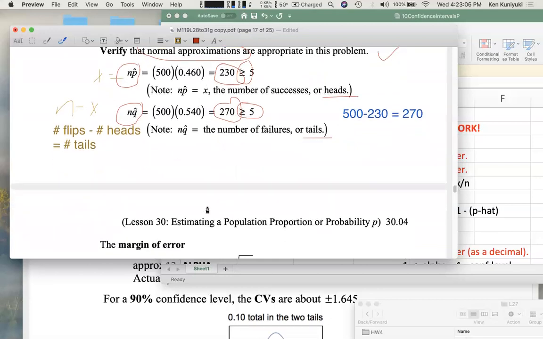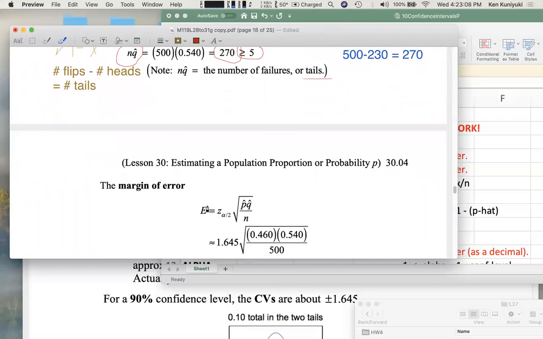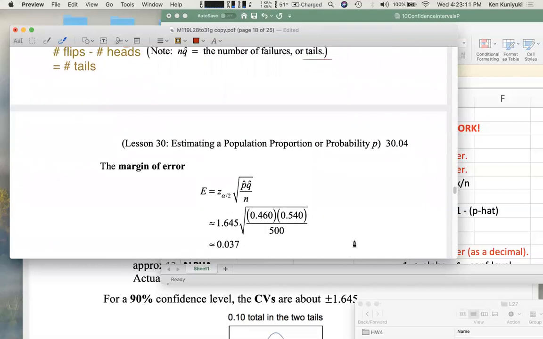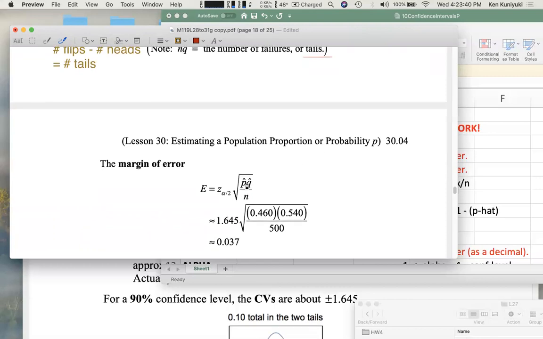Well, we're going to need the margin of error. That's the key thing. And unfortunately, Excel does not have a quick function for that, the way we did for confidence intervals for mu. In fact, there were two. You had confidence.norm if you were using Z, sigma known, and confidence.t in the case where sigma was unknown. So there are two functions. If you wanted the margin of error for a confidence interval for mu, a population mean, but we don't have a shorthand from Excel for a margin of error in this case, a confidence interval for p. So we're going to crank it out. Okay, so the margin of error is, I gave you this.